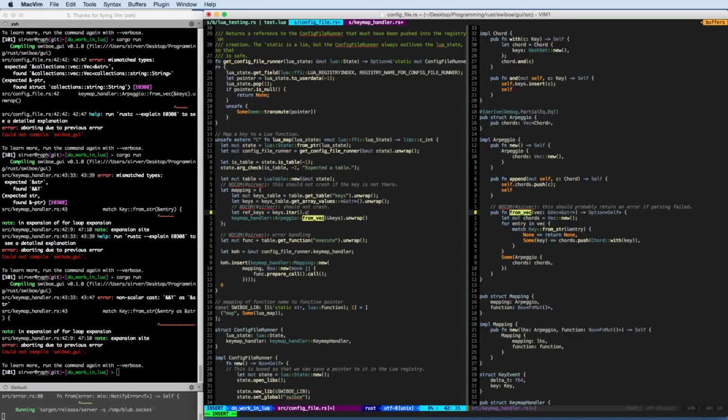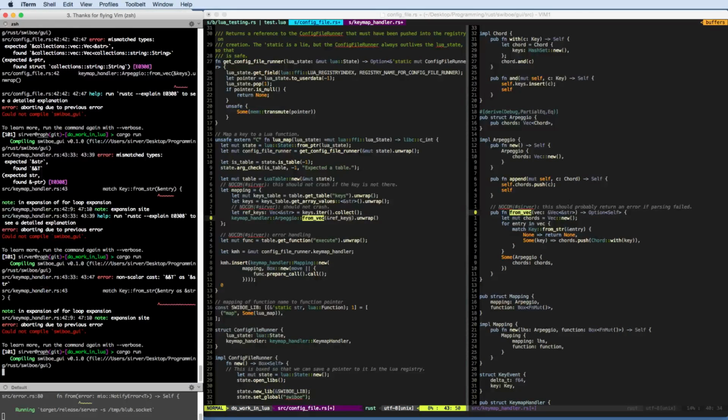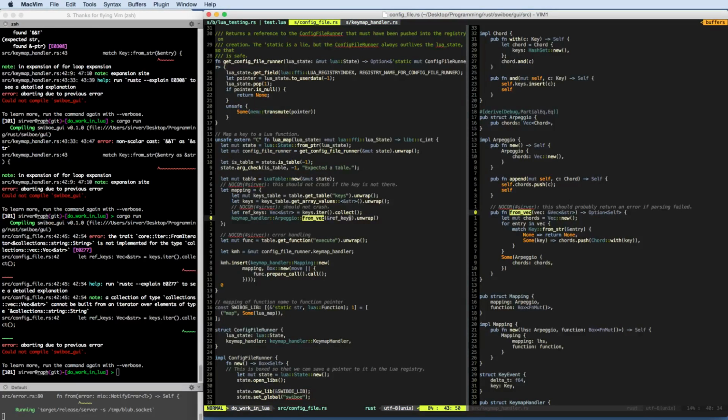So we can just collect this, and reference to keys is a vector of store, right? Now we don't pass this, but we pass the reference to keys, and still not happy. Wow. So why doesn't it like it?